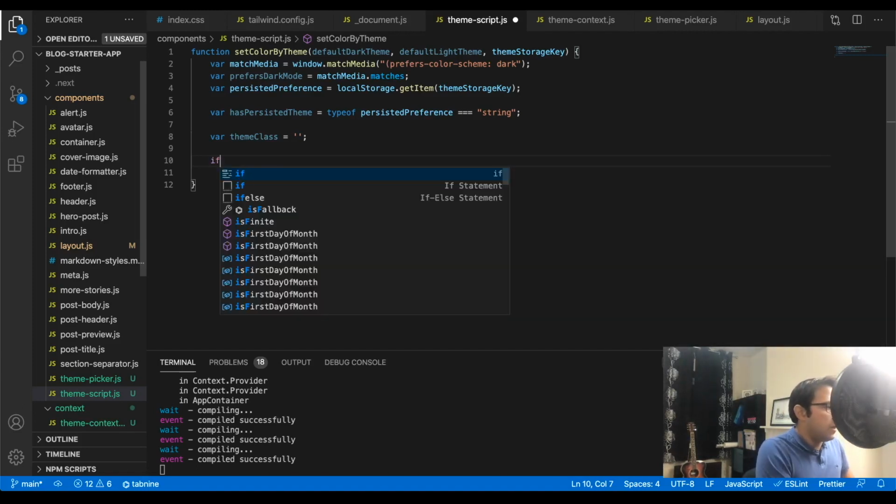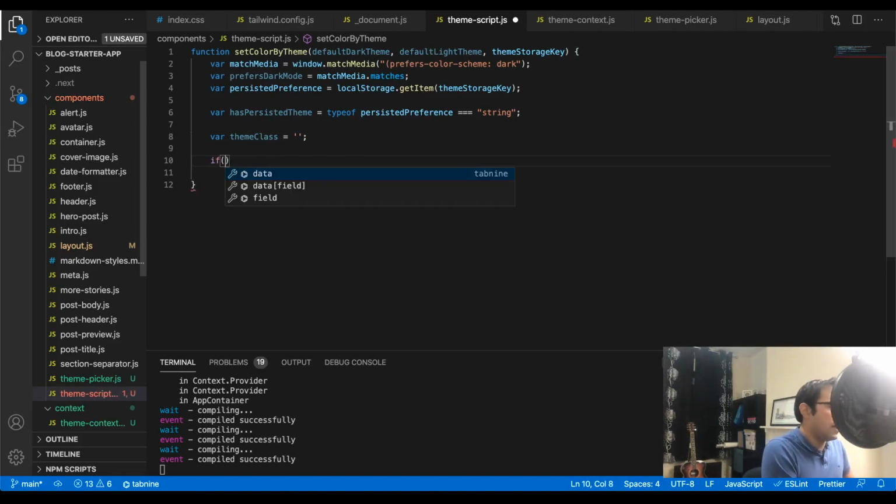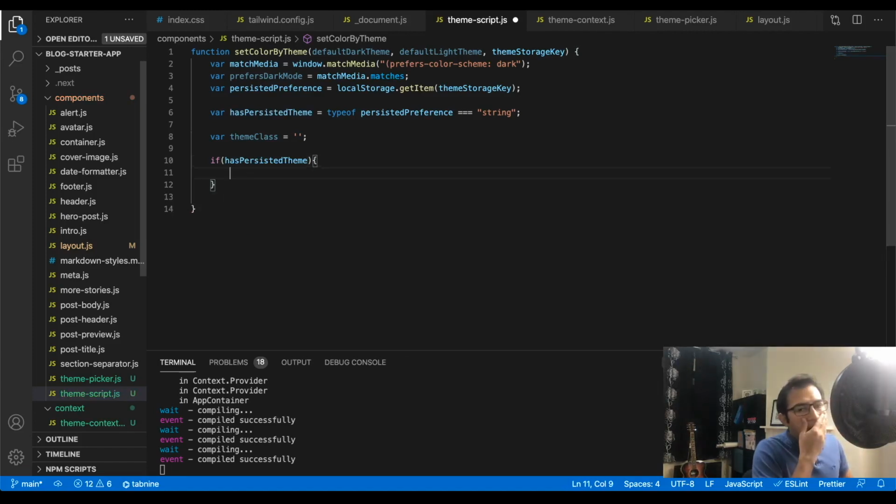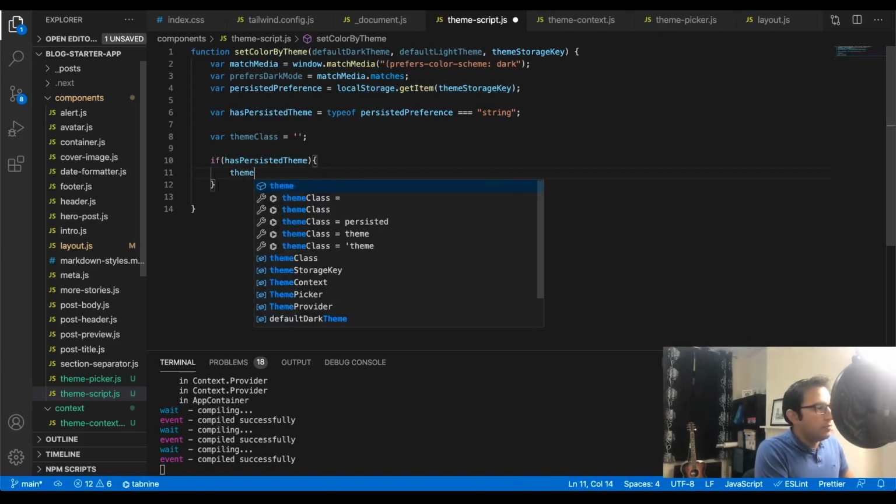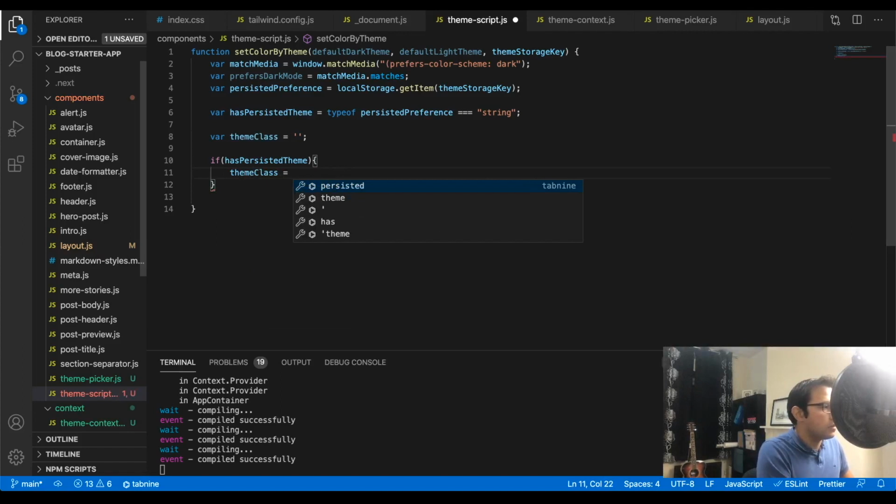Let's see if we say if has persisted theme, we are going to use the local storage value. So that will be theme class equals has persisted theme, and the value has to be parsed from JSON, because this value is stored as a JSON file in local storage.